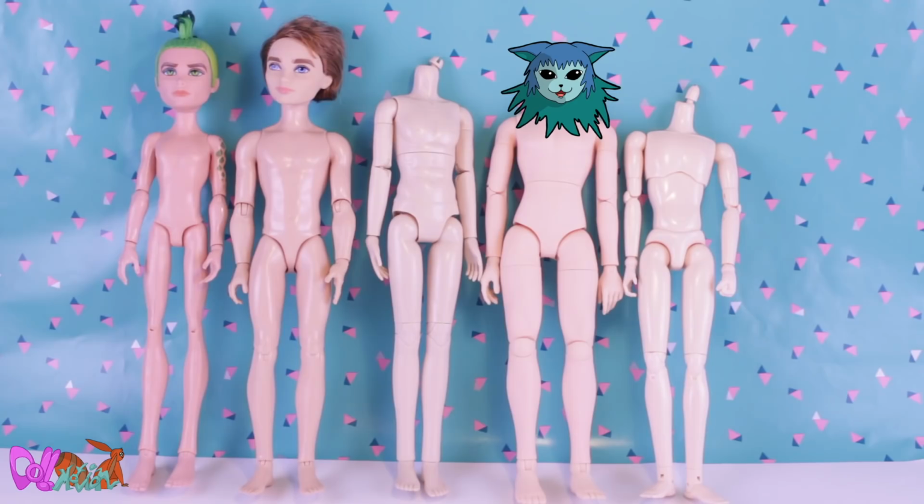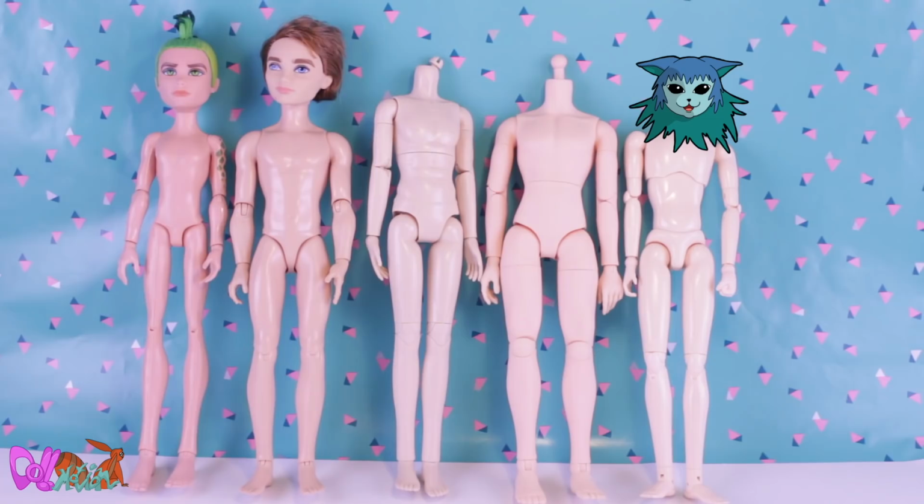The body next to it is also a body from AliExpress, with the same double joints as the third body, but this body is a little bit wider. And last but not least, the Obitsu body we're going to use for this custom. It's by far the most articulated male body you can find. The only downside is it can be kind of expensive. For more information about the male bodies, see links in my description box.